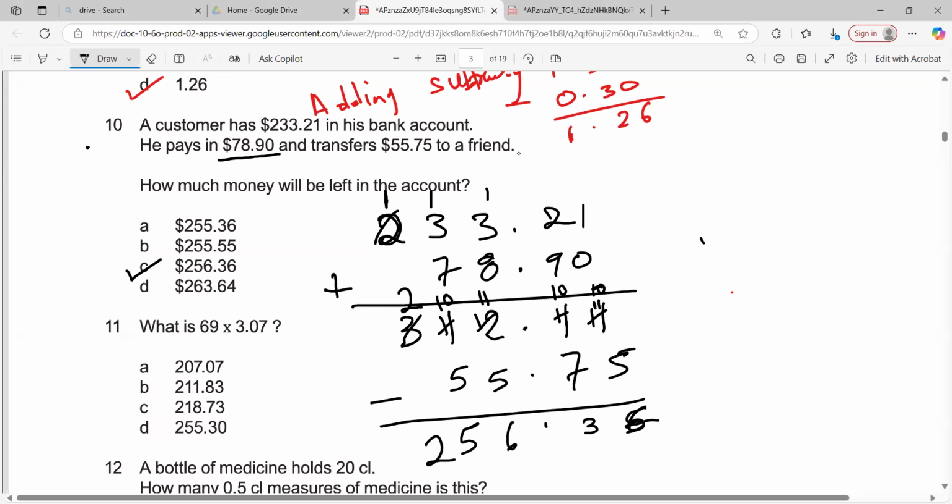Then after 3 nines, 27, sir. Then after you put the 7 and carry, what are we doing for 11? Sir, what are we doing? Because I only hear "put back." What is 69 times 3?